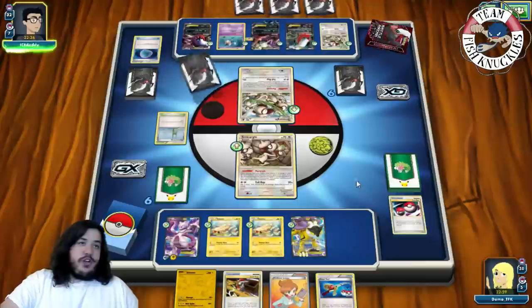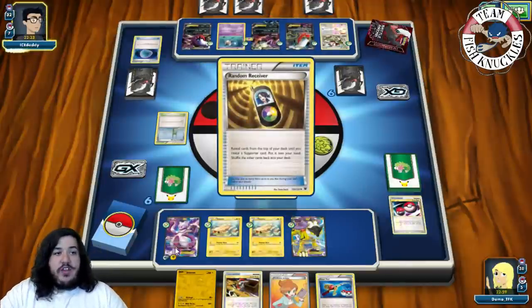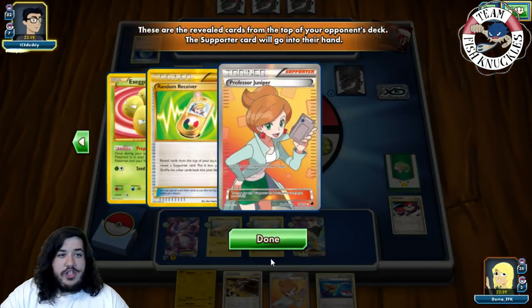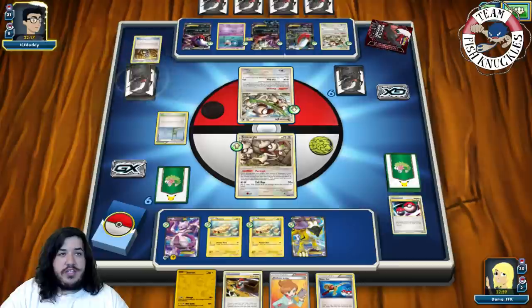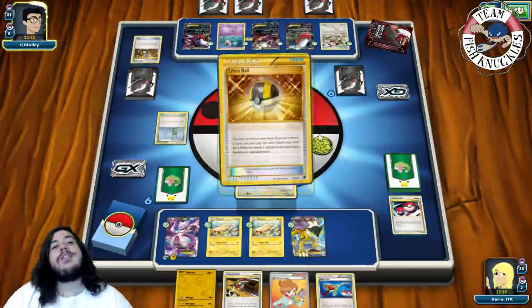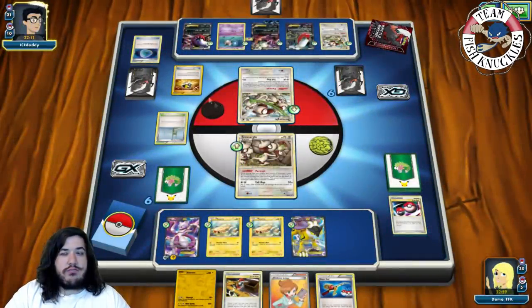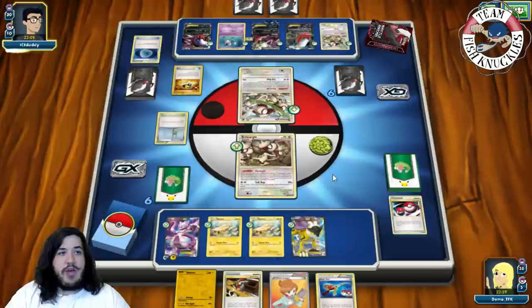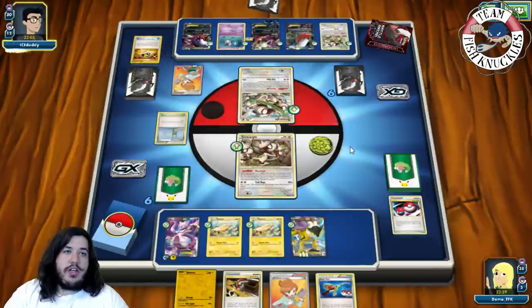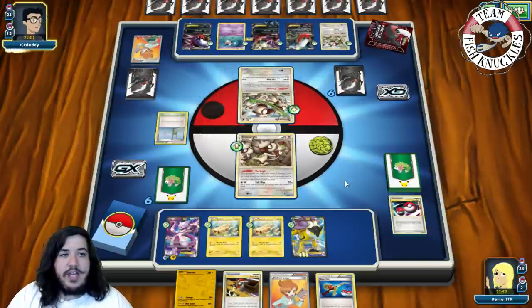Alright, so on our opponent's turn, they're gonna draw a card. And what I'm doing right now is making him attack with Dark Art first, so then we attack with our Mewtwo, so Random Receiver. He finds a Juniper, alright, so you can Juniper, discard a Sableye's Eggs, not legal, Exeggutor, not a card from 2012. Alright, so neither is Ultra Ball, I'm pretty sure. Discard the Dark Patch and something else to grab an egg, okay. So he's going to Juniper, discard the egg, draw 7 new cards, alright. What is he digging for here, I wonder?